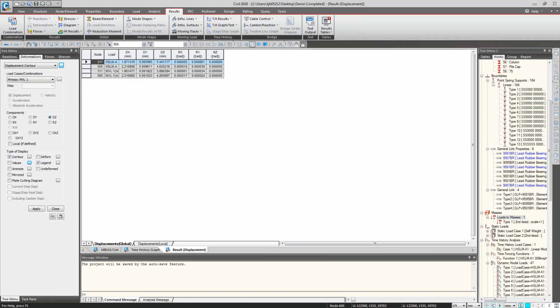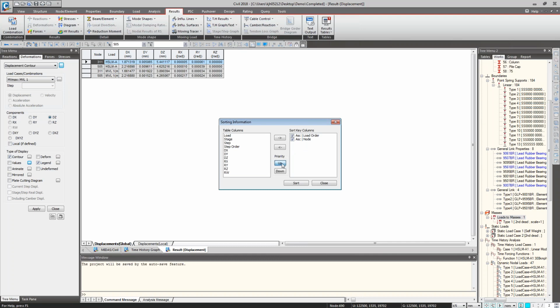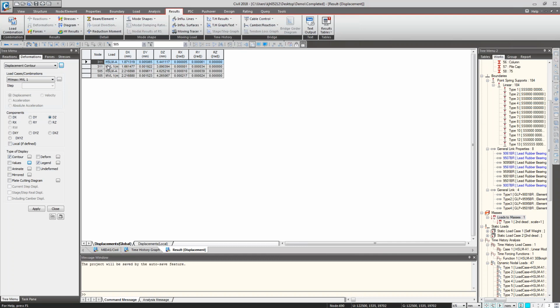And if you click OK, let's just change this. Okay, so for node 311, the displacement result is 5.44 for the time history load case, and the displacement is 3.89 for the moving load result.